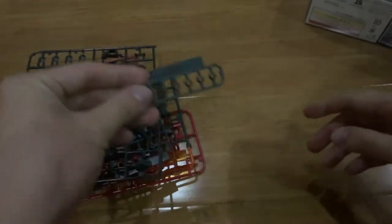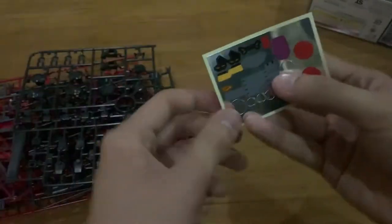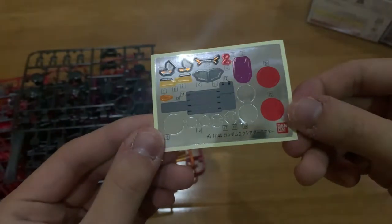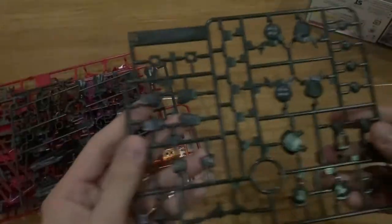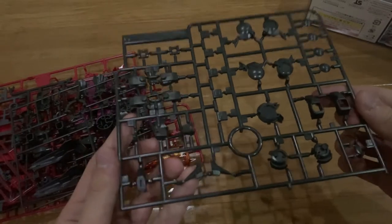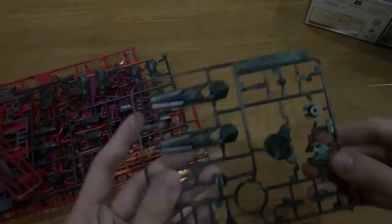So first we got polycaps. Then we got stickers, a lot of it actually. So let's take a quick look. You see a lot of stickers, and I assume the color separation is not going to be very good. Next up, we got the G runner, brand new molded. We got some backpack joint, arms joint, legs joint, waist joint, and some feet parts.